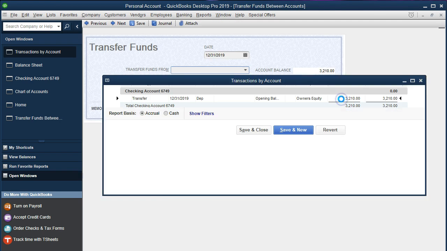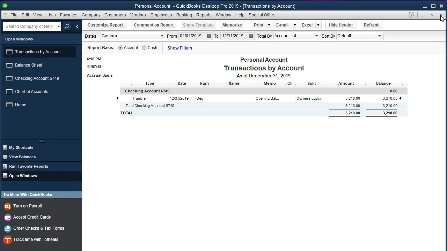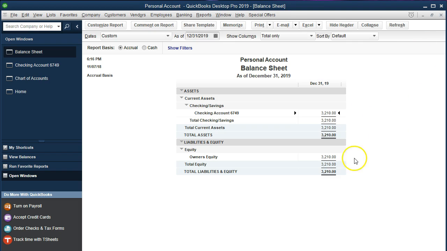If I double click on it, it'll give us our transfer form. Sometimes it'll do a deposit when we put a deposit in, but this is just a form that QuickBooks uses. It's the same data we put into the register, so don't let that throw you off. If you wanted to change it, you can go to the register. You don't have to go to this form, but it'll give you that detail of what we've done. Closing this back out, the other side is going to equity. And this just means, who owns that money? There's no liabilities. It's owned by the equity owner, which is us, the household, since this is our personal account.